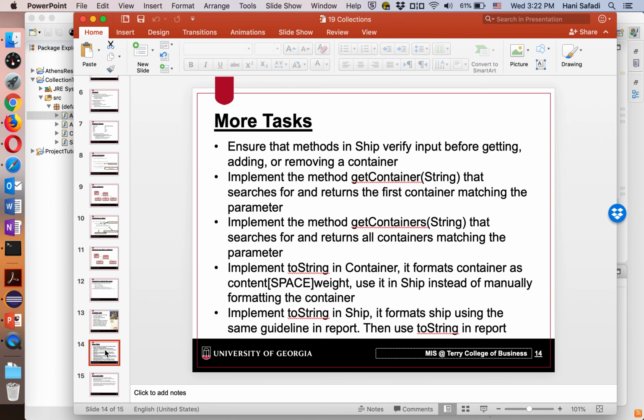The most likely error is an index out of bounds, and this is basically when the index exceeds the size of the array list. So what we would like to do is safeguard the methods remove container and get container by double checking that the index is valid before processing or operating on it. So that's the first task.